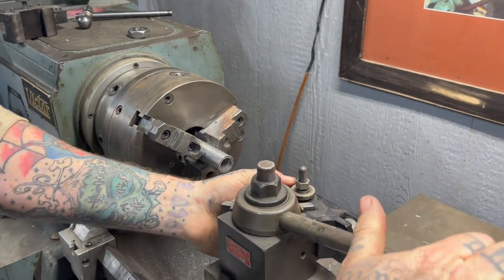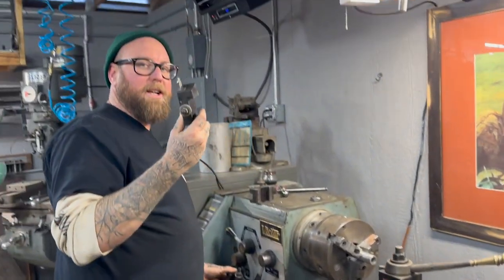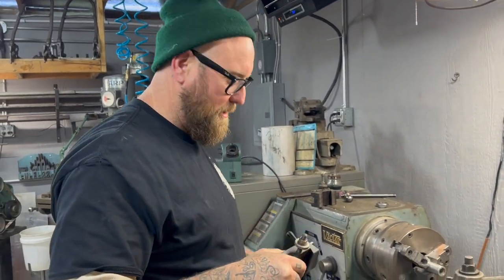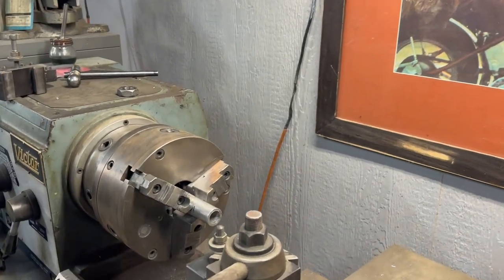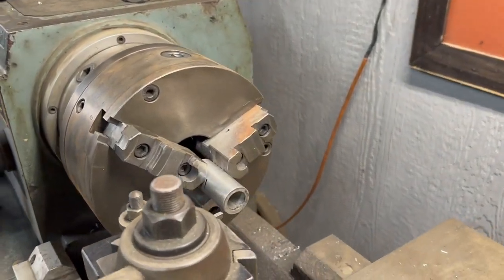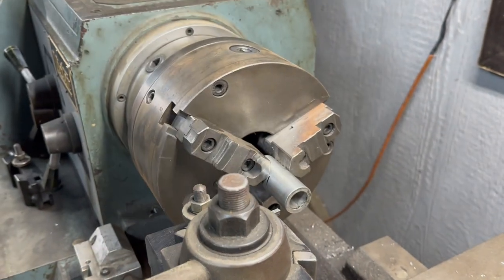So now we're going to get rid of the boring bar. We don't need that. And dude, this is cool. This is still sitting here from the last time you were here. I haven't done any work since then. So we're going to fire this up. I already made my scribe, so I know I'm good.